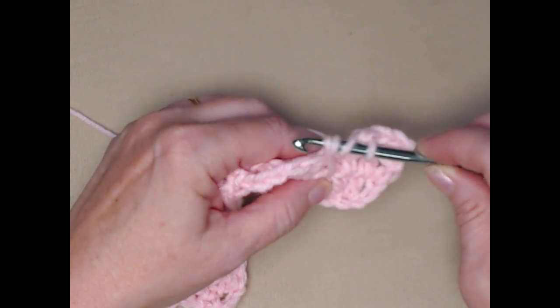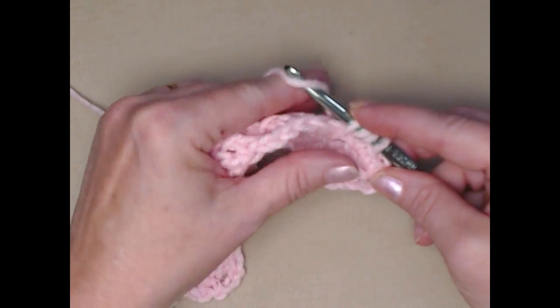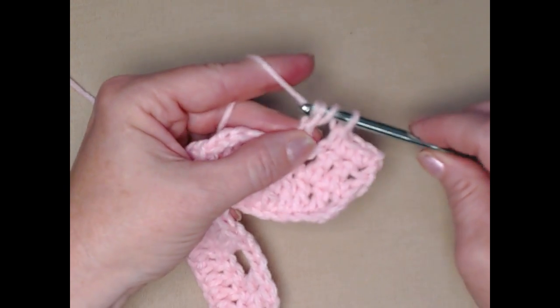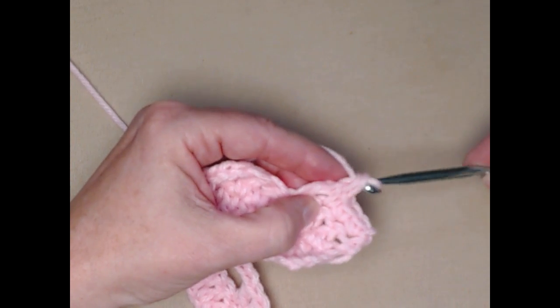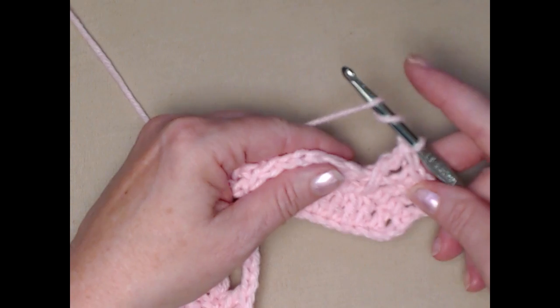pull up a loop. You'll have 4 loops on your hook. Yarn over, go through the first 2, yarn over, go through the second 2, yarn over, and go through the third 2. That's your triple. Let's do it again. 2 wraps.